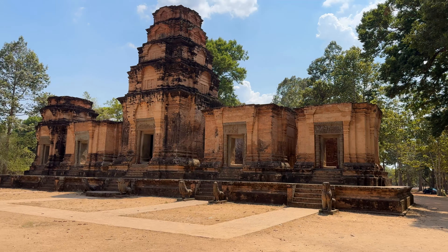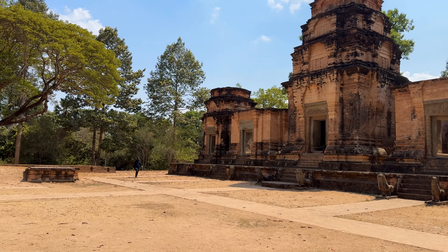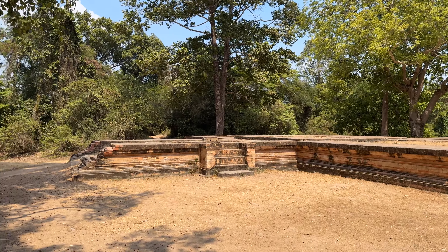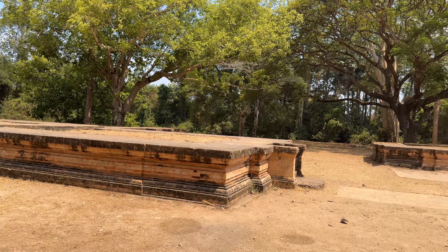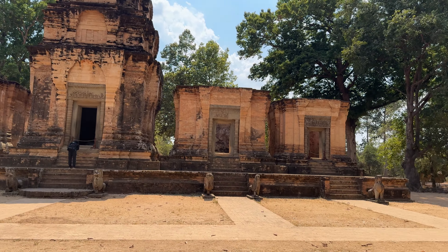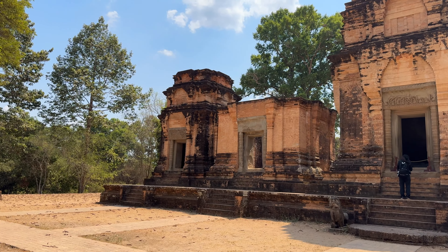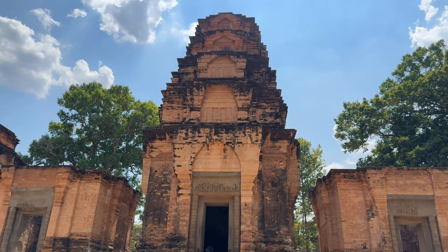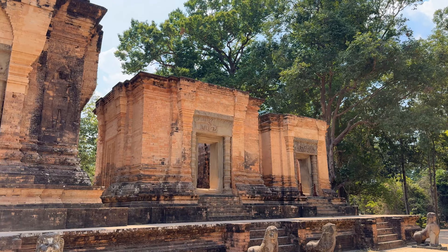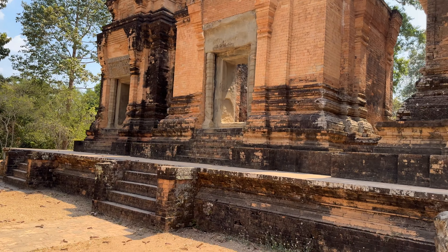The center tower is dedicated to Vishnu, and then there's the goddess Shri in the northern tower. Interestingly, this was consecrated in 921, and there was another building just like this at Koh Ker — Prasat Thom — that was consecrated the same year. Koh Ker was a rival of Harshavarman I. His uncle declared the capital over there at Koh Ker for a short time, and his uncle became Jayavarman IV. So there was a lot of political instability at the time.